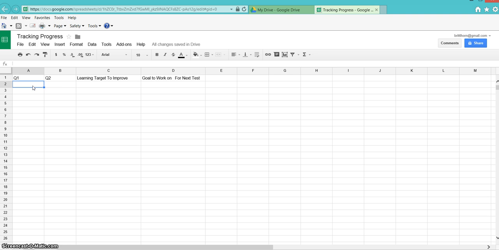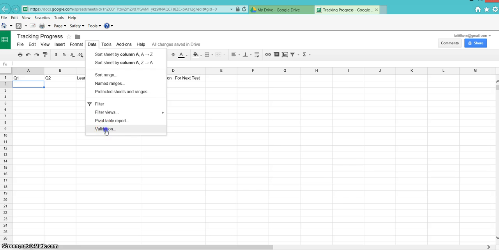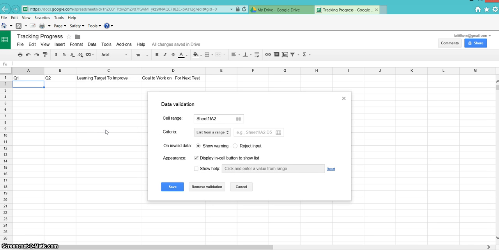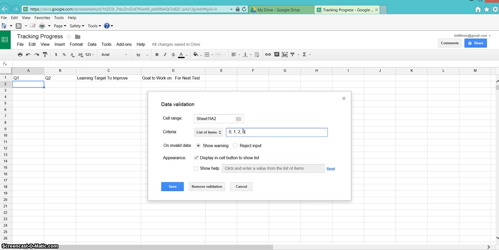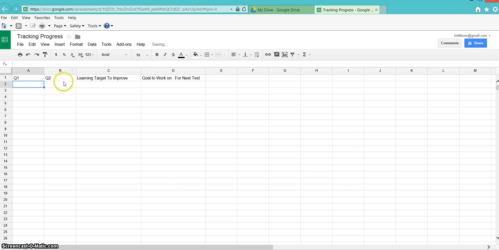Okay, so if I had specific test questions, what I'm going to do is I'm going to go to data validation if I want kind of a key here. So you can see there's a lot of different choices. We'll say list of items because maybe the answer had to be 3, but I wanted to give kind of a multiple choice here that they had on their test. And then I don't want to show help, or you could show help, but you don't really want to show them the answer. We'll do it for that one.